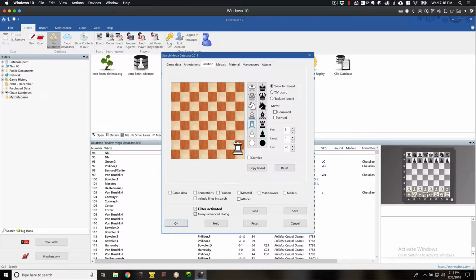So let's search for a situation where we have a castled king on the white side, and the black knight has us forked. Something like that. So the black knight just moves in there, and again, ChessBase is not searching the sequence of moves that led up to this. It's only searching for this position. So basically, any time in the game after, let's say, the 10th move, that we got to this point where this black knight is checking our king and forking the king and the rook. We'll go ahead and search and see what that comes up with, which I would think will be a lot of positions.